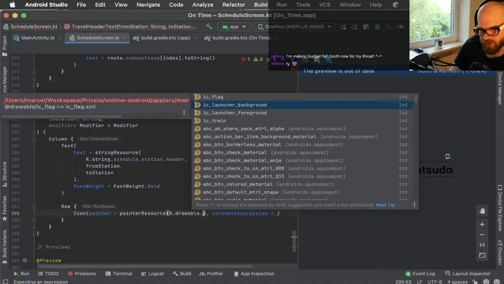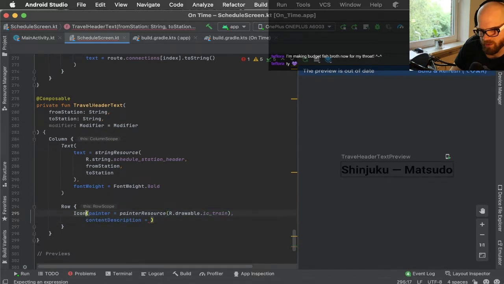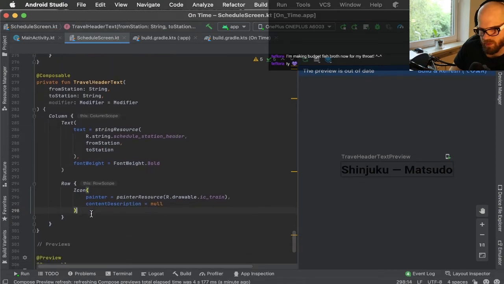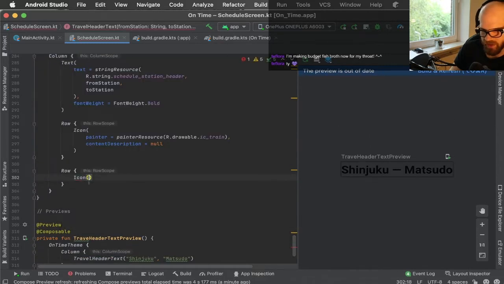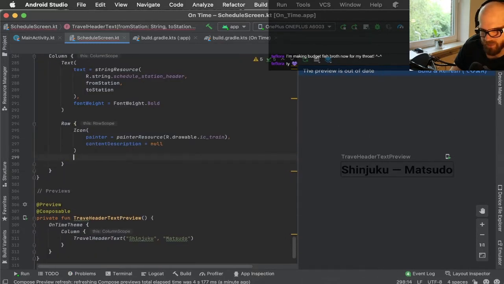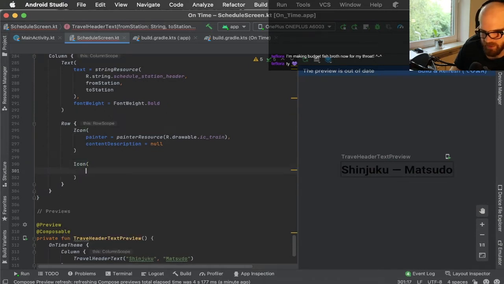So I'm starting with the train. Maybe this should be a custom layout or something. Not sure if I can nicely do this, but we'll see.